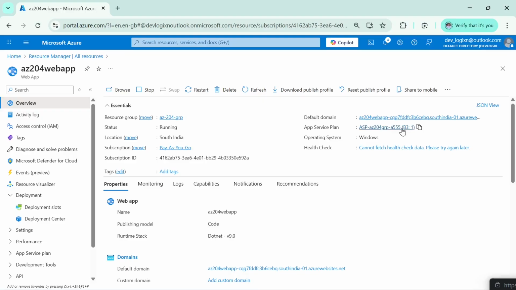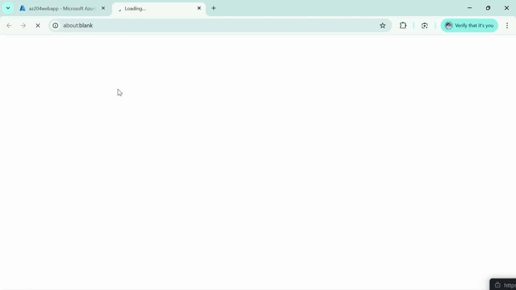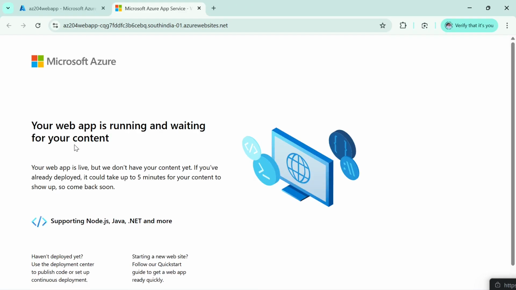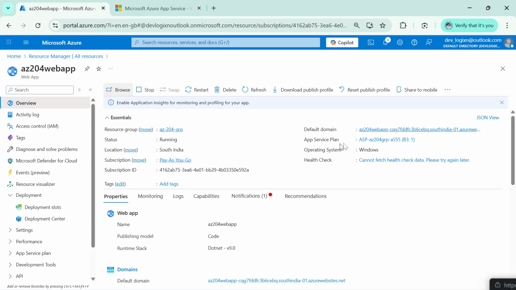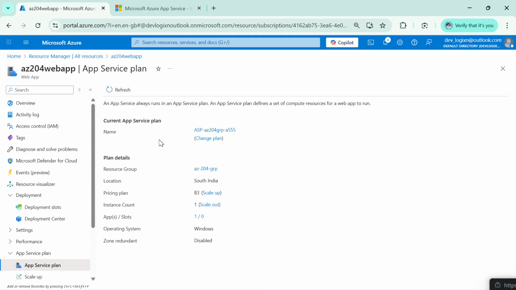We have a basic B3 plan, and currently one virtual machine is allocated to us. This is the default page of our web app. So this is the overview of our current plan.